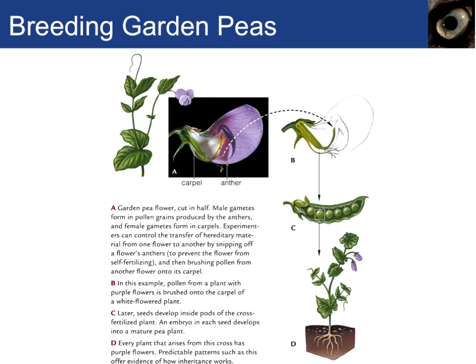So the pea plant is naturally self-fertilizing, and it has an anther that makes male gamete and a carpel that makes female gamete. And both of these are in the same flower. So Mendel controlled the breeding between the pea plants by removing the anther from one plant and brushing the pollen containing male gametes onto the carpels of other plants. This way the plant would not self-fertilize, and you could specifically breed one plant with another.